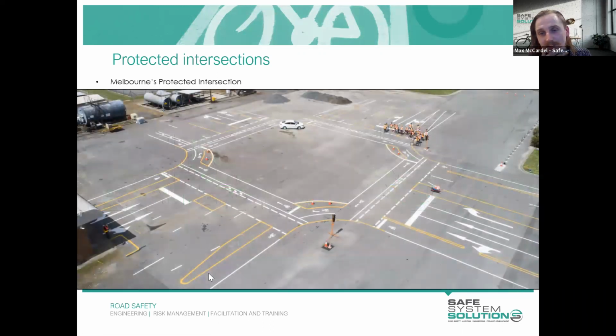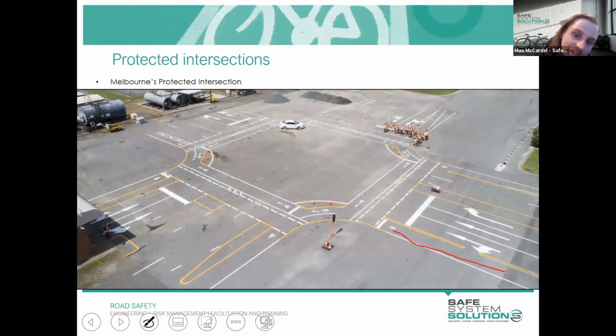So the concern there that Cole is raising is, if I'm a cyclist traveling at speed and I've got a green light, so I don't need to worry about pausing and waiting there, I'm used to just traveling straight through. Instead, I'm now being forced to go around and take this deviation route, that kind of banana shape. That was a concern raised by the community and from bicycle groups and things like that.